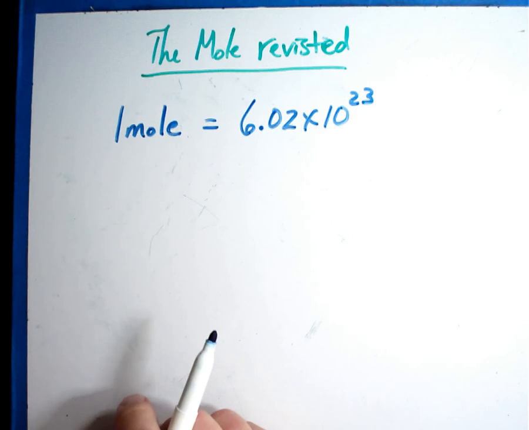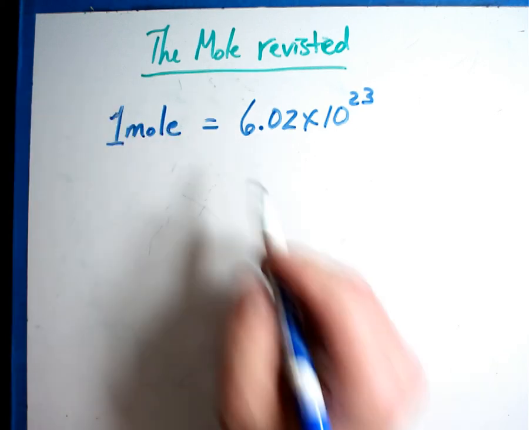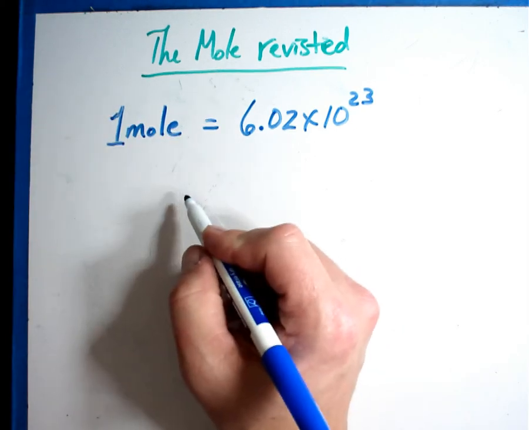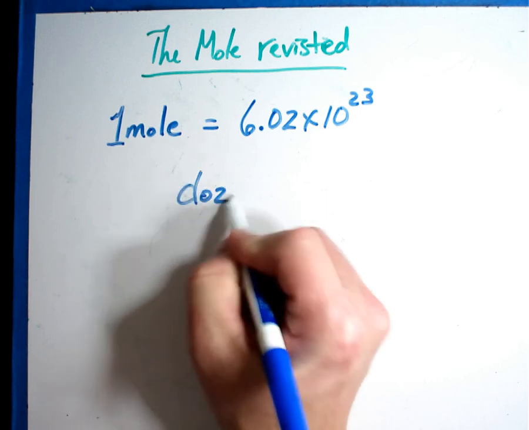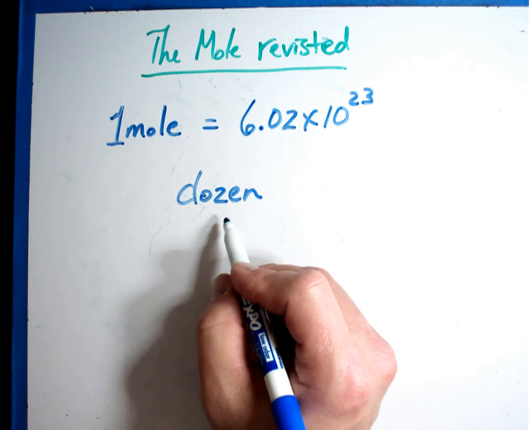Now, as I go through these notes, you'll want to make sure that you write down everything that I do and write down every calculation. These are your official notes to review over the mole. A mole is a quantity. Now, we struggle with a mole because a mole is not a unit we've ever used or measured things in. We're used to using things like dozen, units that are quantities we use every day.